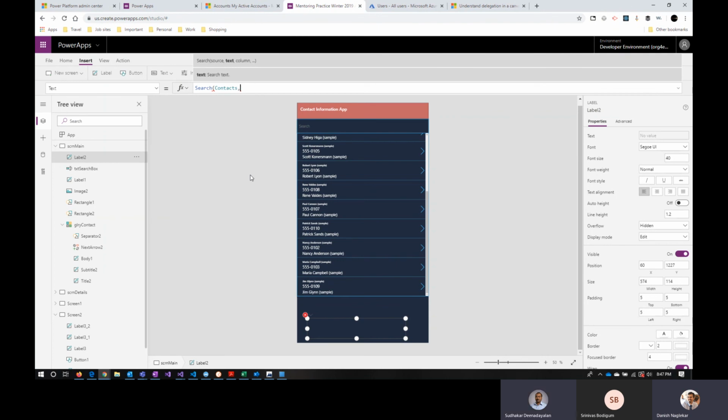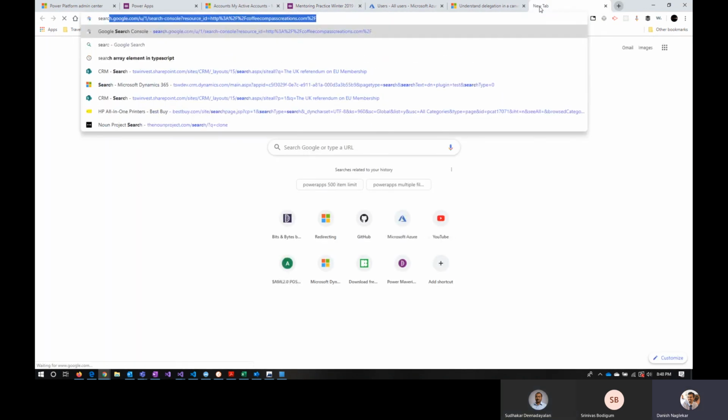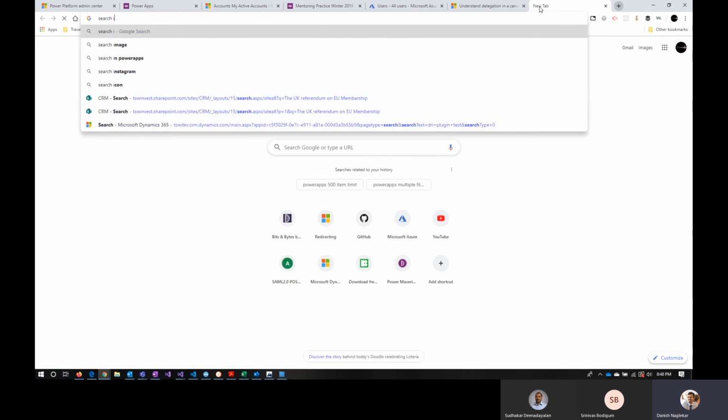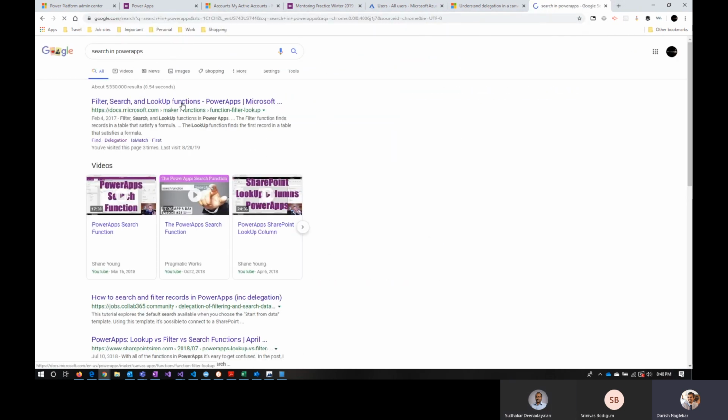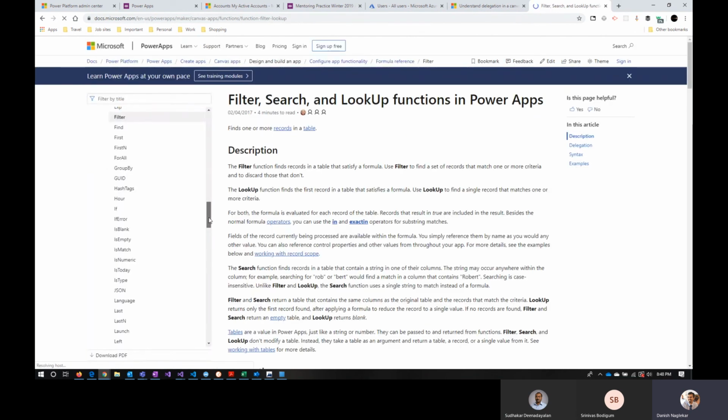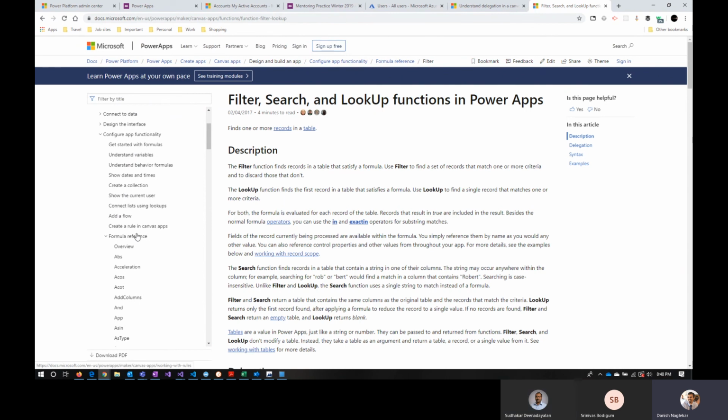How do you know this? Is there documentation saying this will work on this, or are you telling based on your experience? Oh no, yeah. To identify that, I search in Power Apps. There are actually functions. I'll send you that list of functions. Yeah, there you go. All these are lists of functions, all these are lists of formulas. So I'll send you this list as well.